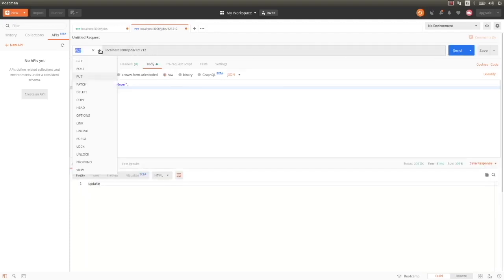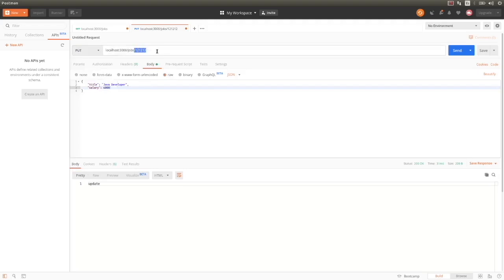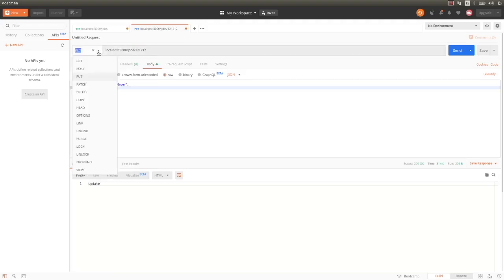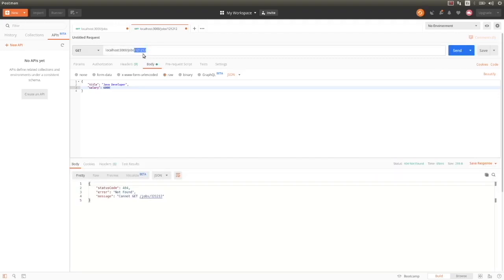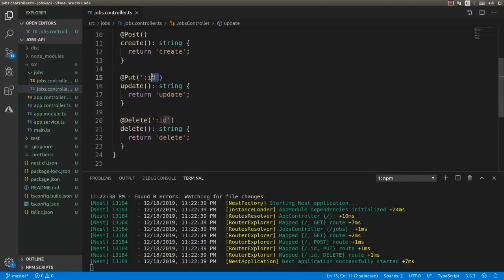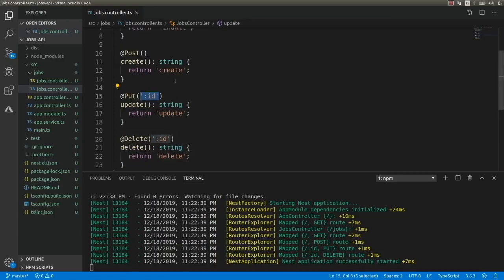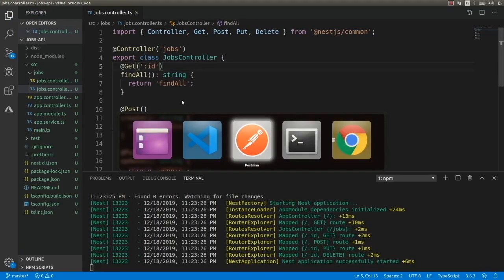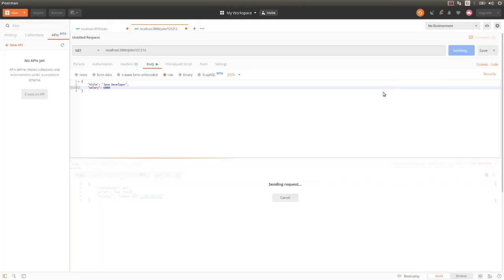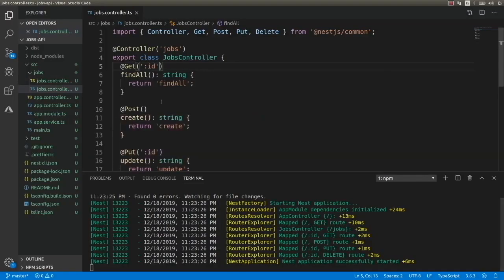But if I leave this parameter, this identifier in the URL, and if I call the get method, I should get an error, a 404. Yeah, correct, because we are not specifying any parameters on the get method. I should add that identifier on the get endpoint as well. So I'm going to do that. I'm going to save this. Let's go back to Postman. And if we run this, yes, I get the name of the method here.